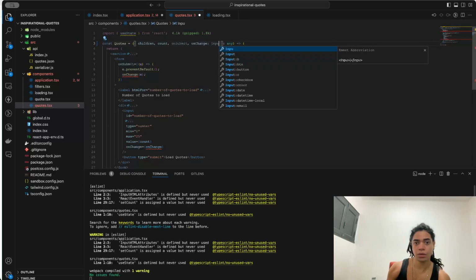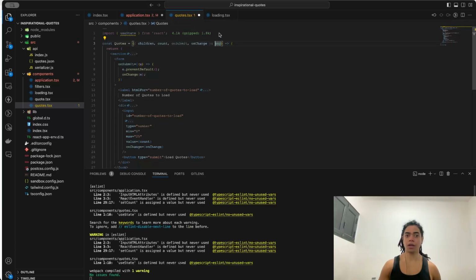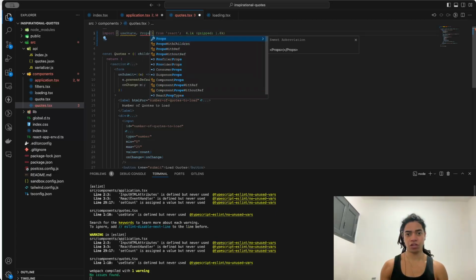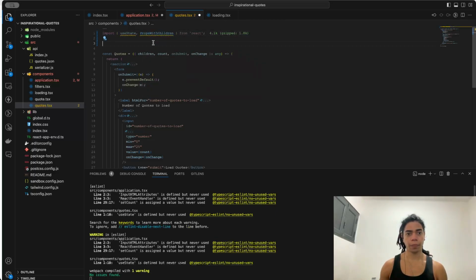So we can start with something that is not right. You know, it's like we're saying, hey, because this will be any. Okay, we can start here by saying initially, please give me the props with children. Okay, I'm going to define now a type here called quotes or QuotesParents, and say this is now a prop with children with the generic type of this.